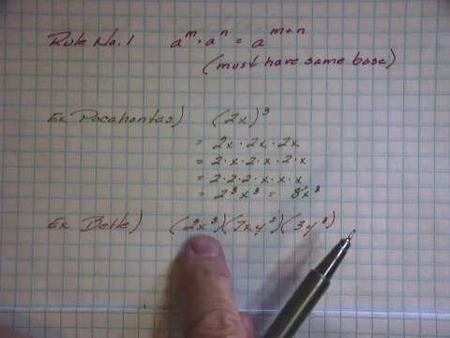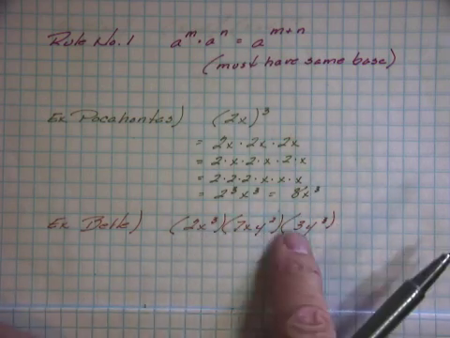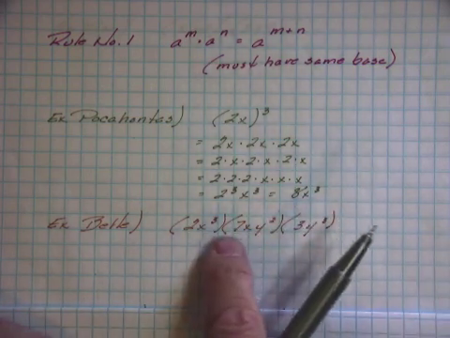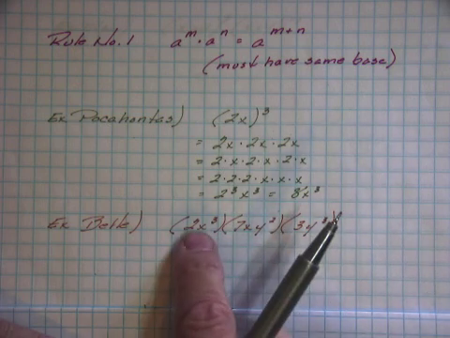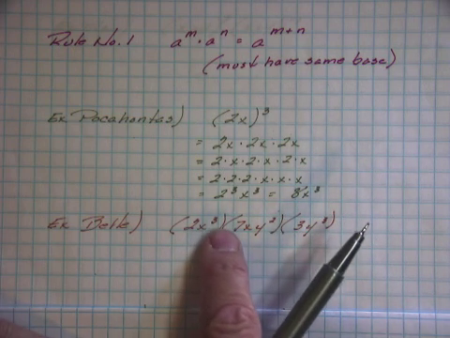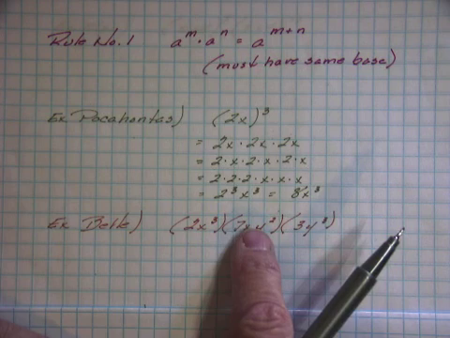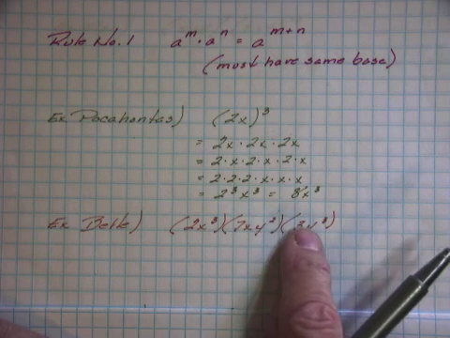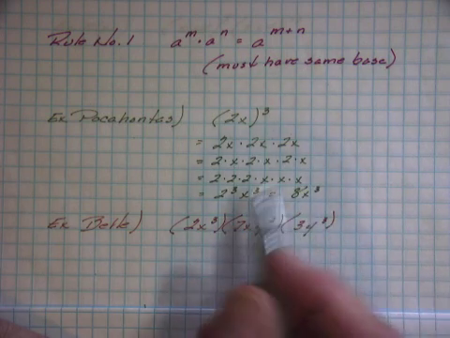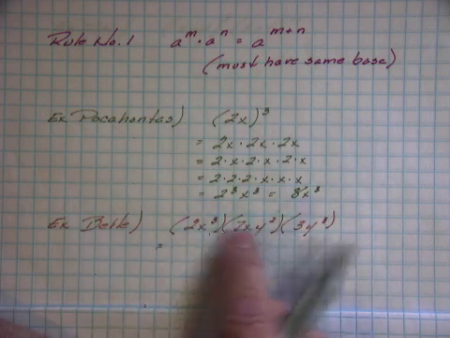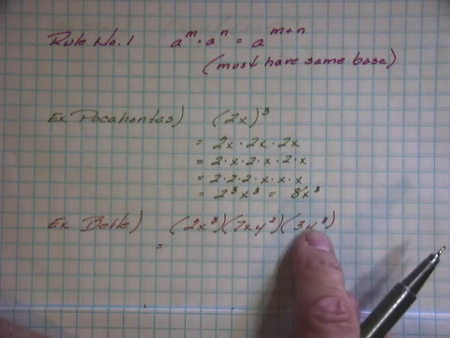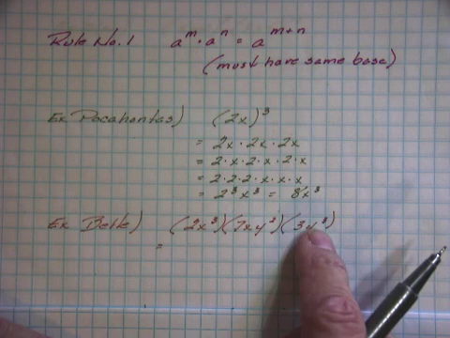Let's look at example Bell. Now in example Bell, boy, we're jumping. We've got all kinds of stuff going on. But I want you to notice, the only thing happening here is multiplication. That's 2 times x to the third times 7 times x times y to the second times 3 times y to the third. So let's rearrange things.